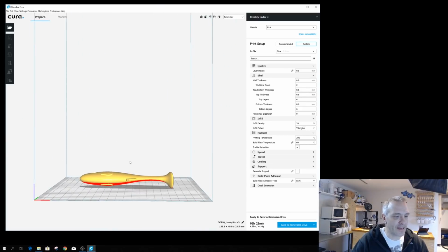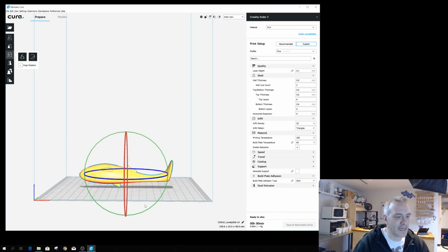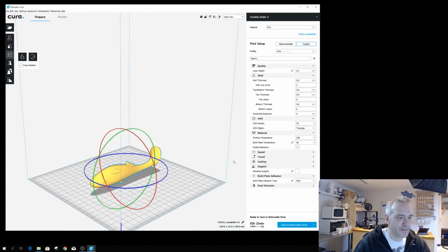I don't want it lying on its back, so I'll just choose it and choose rotate and turn it over 90 degrees, if possible, like that. And as you can see, it automatically moves it so that it's not cutting down through the bed here. And now it's more or less ready to print.